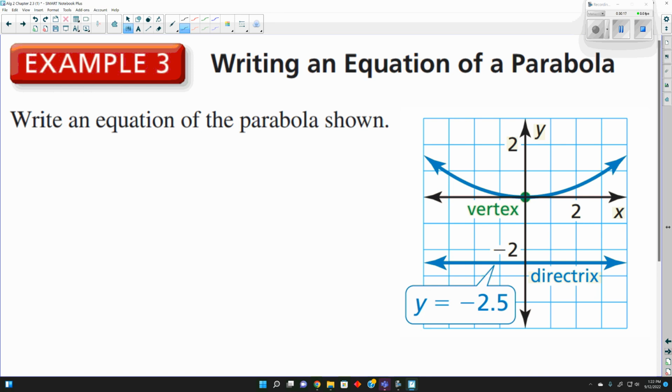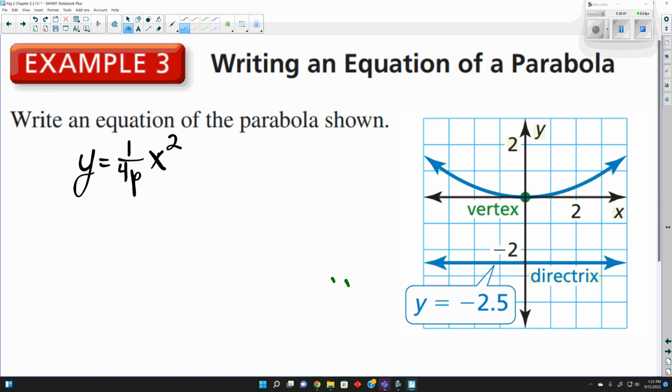But also, it gave us the directrix as y equals negative 2.5, yes? Between these two, which one has a directrix of y equals? Our 1 over 4p times x squared, yes? So the equation, the general form, is this here. We just need to find the value of p.